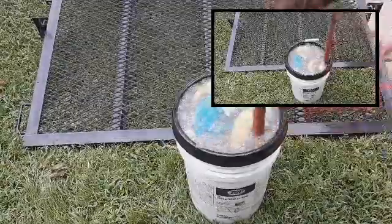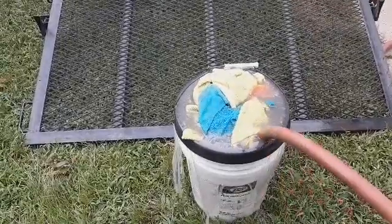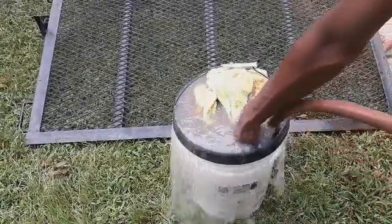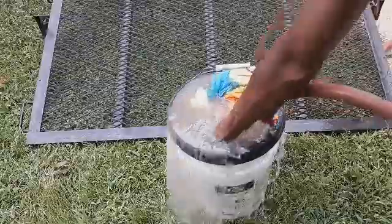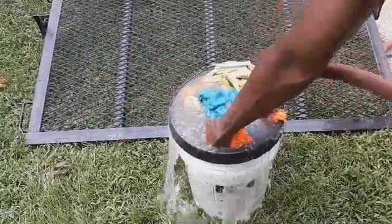Okay guys, right here, we're about to fill the bucket, try to run some of the water out, we're gonna dump it, we're gonna rinse the rags, wring them out, we're gonna reapply some more degreaser, and then we're gonna go head to the laundromat. Check it out.